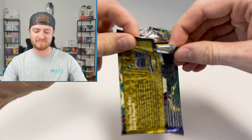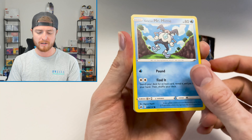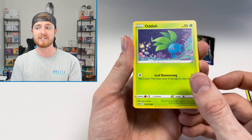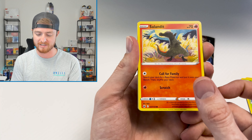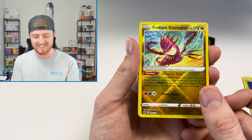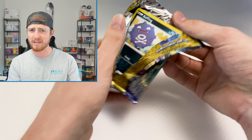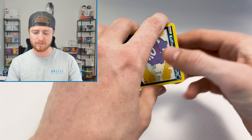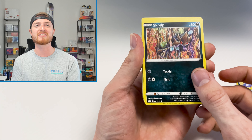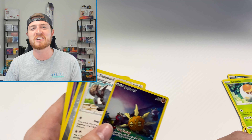We got a Reverse Exeggutor and Heliolisk. I ordered it back around the 15th of the month and just got them yesterday. I kept checking my email and wasn't getting anything — they were still just showing as received on Pokemoncenter.com. We got a Reverse Dedoop and a Luxury Ball. To summarize: I do think these are worth picking up but not worth opening. If I was going to recommend anything, I'd get the older version — if you can get it for $25, it's definitely worth it to hang on to.